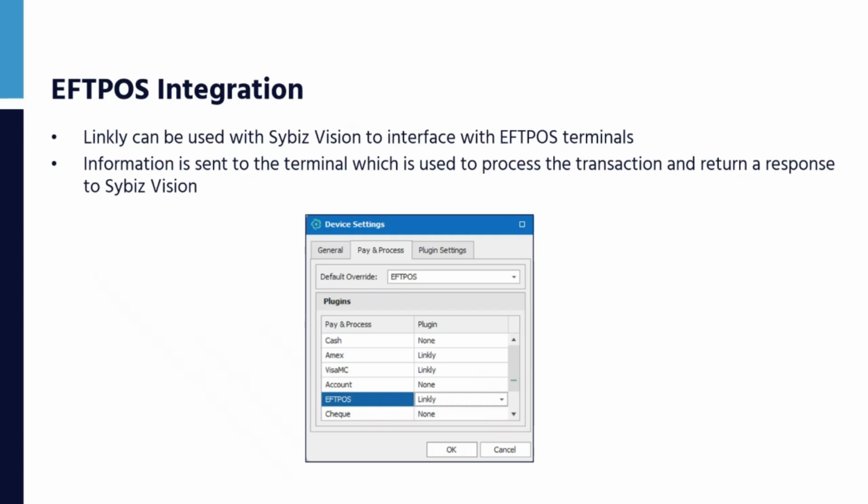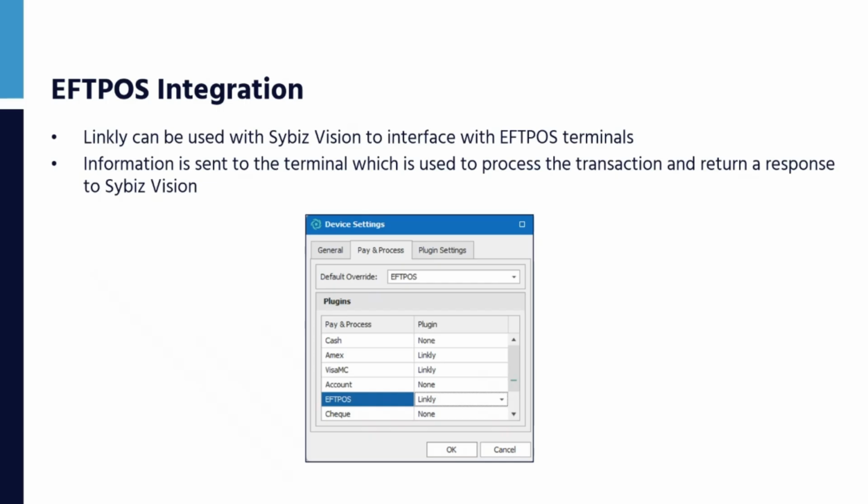And in terms of EFTPOS integration, there is a provider called Linkly, which operates in Australia and New Zealand, and I think about half a dozen other countries around the world, the names of which escape me. Essentially the Linkly POS system can be used to interface with the physical EFTPOS terminals. So essentially what happens is Vision will send the information through to the terminal. You'll do what you need to do on the terminal, taking the payment with whatever method has been chosen, and then the terminal will give the green light back to Vision to complete the transaction process.